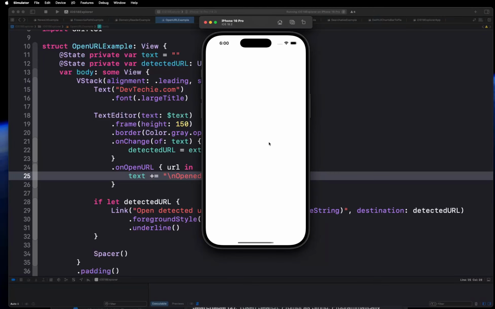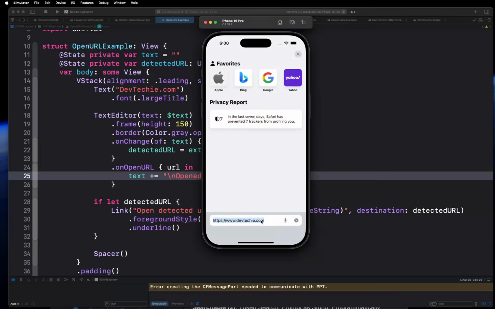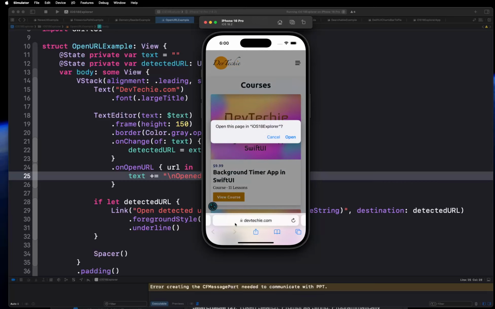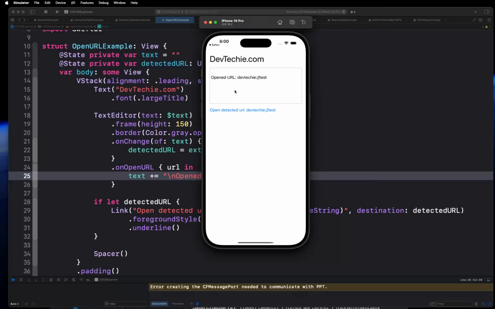Okay, what we should see is our text editor, and it should be empty. All right, we're going to go into Safari, and I am going to type DevTechie:/test. Let's go ahead and enter this, and it's going to prompt to open this page in the app, in iOS 18 or whatever your app version or app name is.